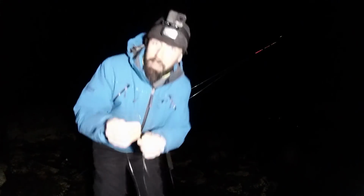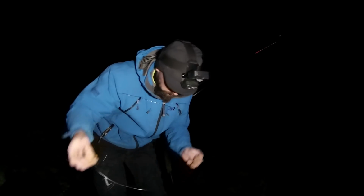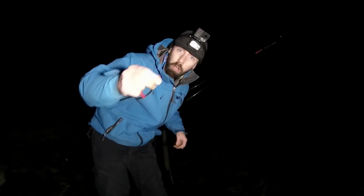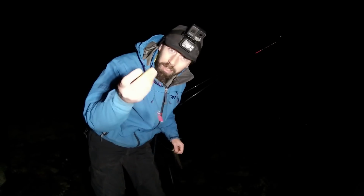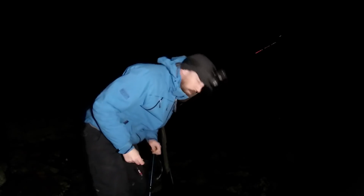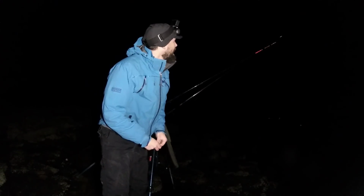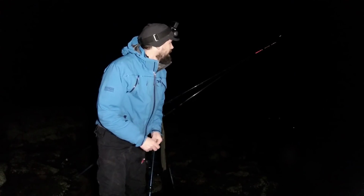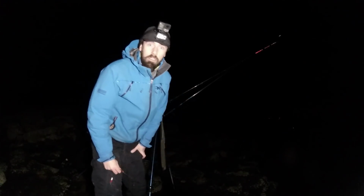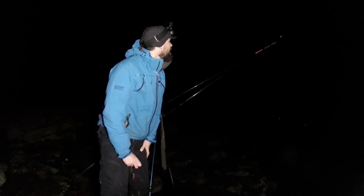Well, it's definitely in a snag. Snapped one of my 5-0s and took my rotten bottom. No, I didn't lose the rotten bottom, it took the lead. So yeah, like I said at the beginning of the video, much heavier ground closer in. I don't know if you saw on the camera the bend in that rod, but it's flexible to about here, and then the butt is stiff, so it can easily handle this ground.